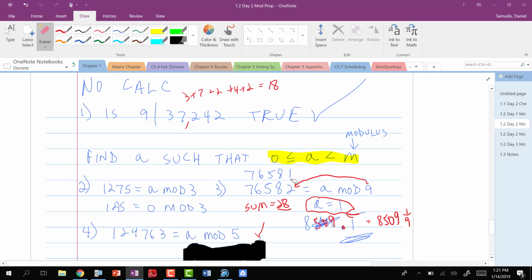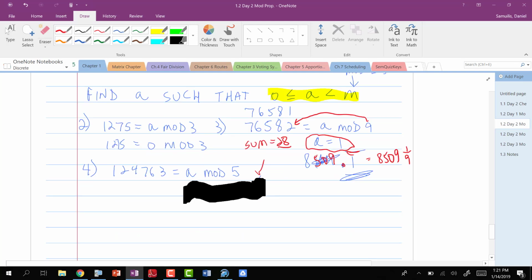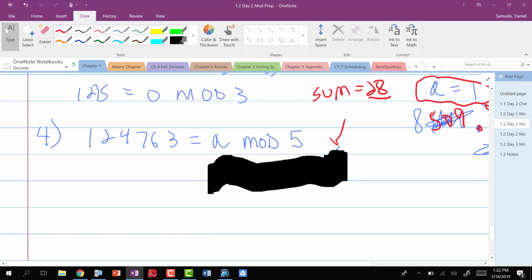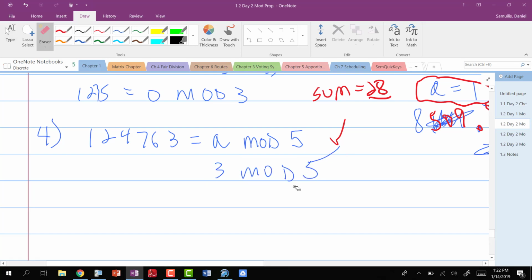Then the last one, everybody should get this one right immediately. I'm sorry. What's number 4's answer? What does A have to be? No, I mean, what's A? What's A? Oh, I think you're going above. No, it's 3. You're below. Okay, it's the number below. The number that this goes into is 1, 2, 4, 7, 6, 0 with the remainder of 3. All right, so anytime you divide by 5, it has to end in 0 or 5. So you should be able to find those remainders very fast.